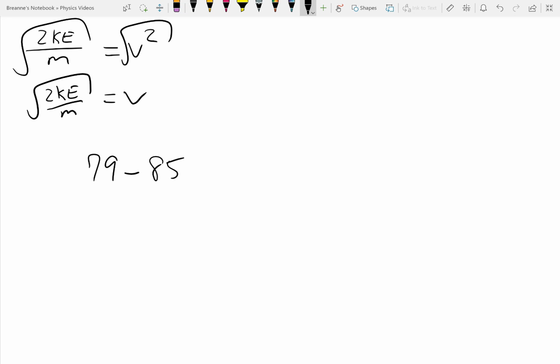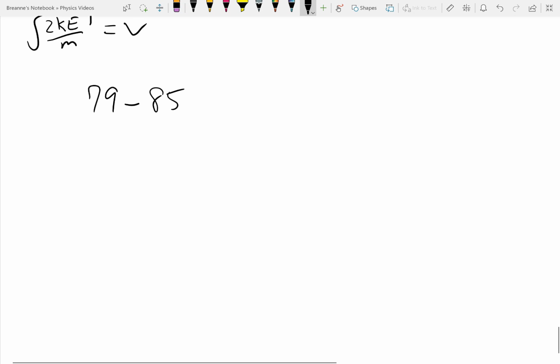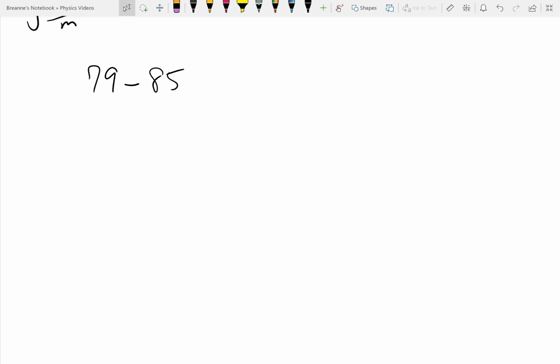Let's look at your waves. We have almost done. So we're looking at waves. Let's look at 88 and 89. Remember, longitudinal are parallel, and it's because we're looking at 88.